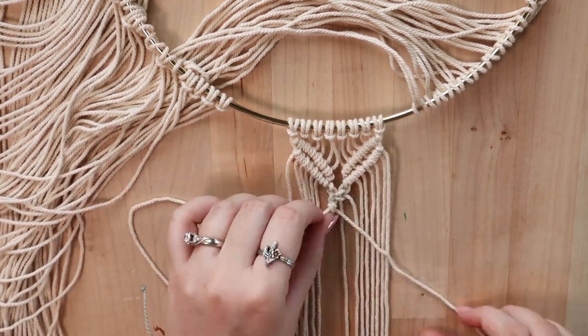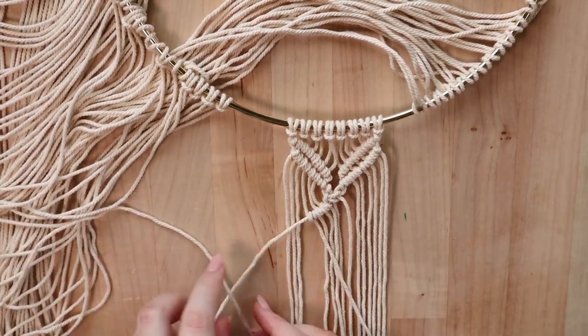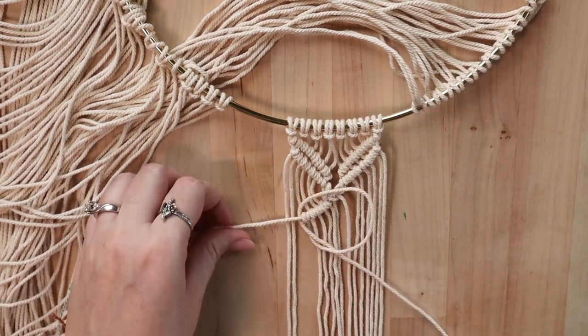All right, now we're gonna run two more rows of double half hitch knots, finishing off the V into more of an X shape.